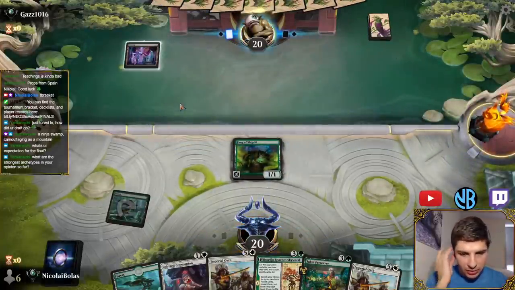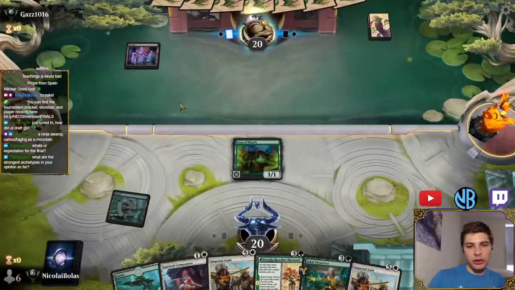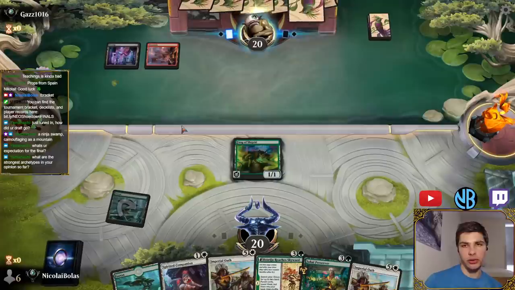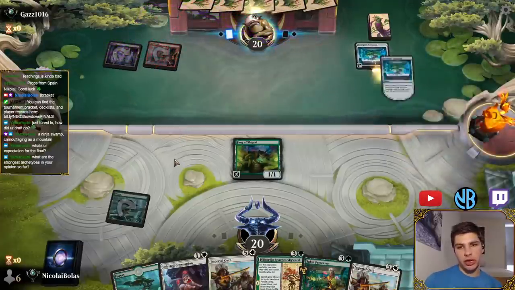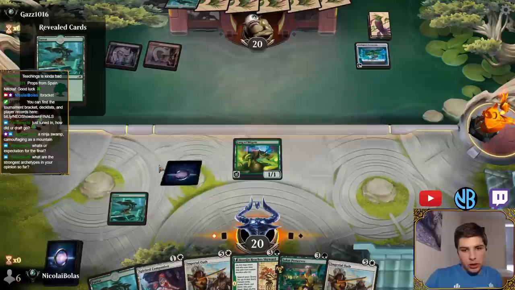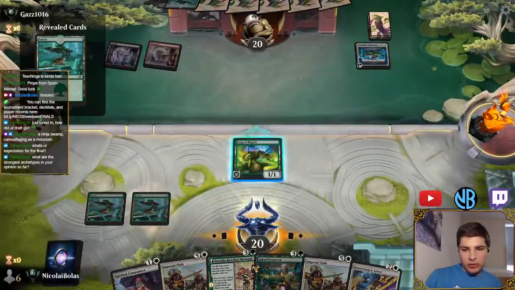I think green-black and green-white are pretty good. Those are the ones I've played the most. I've played Abzan a couple times. I've played green-white and green-black separately a couple times. I have had an artifacts deck that played out pretty well, but I haven't gone into those directions as much.